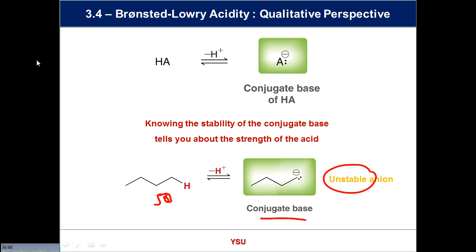We'll start to piece together the rules. Why do you think Cl minus is okay with a negative charge, but C minus doesn't seem to be the case? One of the rules we've already developed this semester. Electronegativity. Cl is more electronegative, it's a bit bigger, it can hold that charge better. C minus can't, because it's not very electronegative, it doesn't particularly like having a charge.